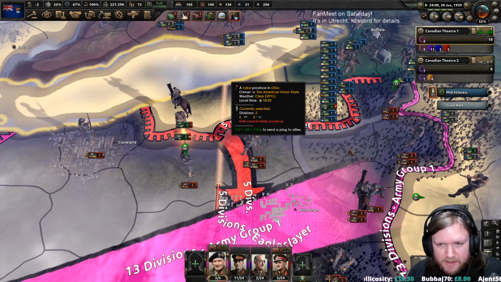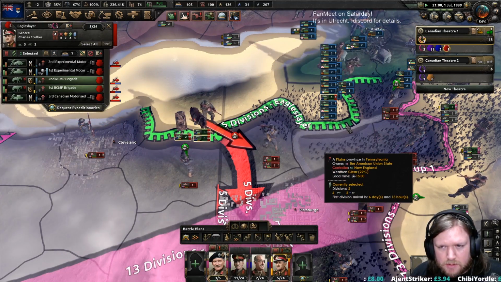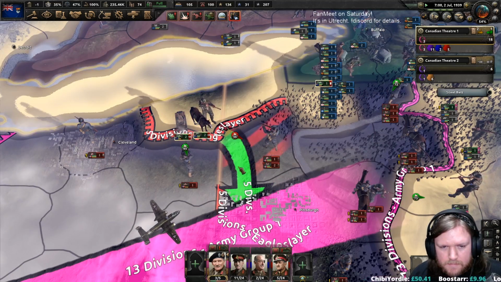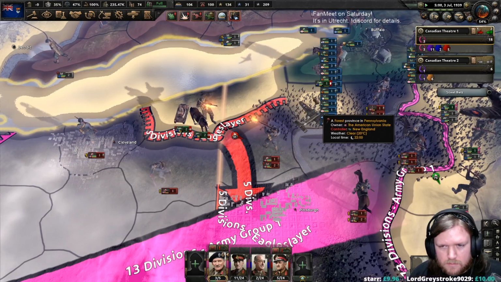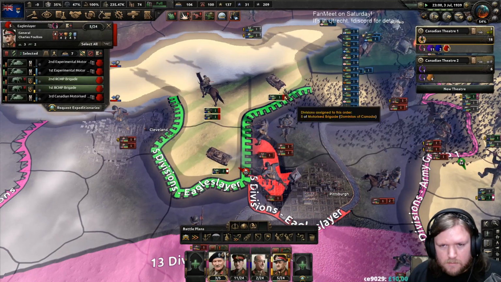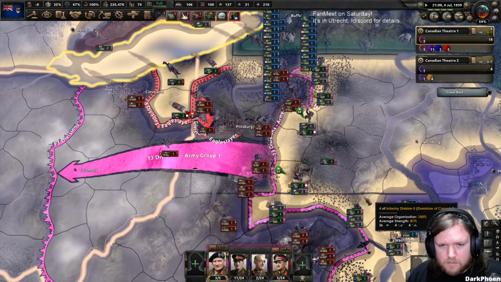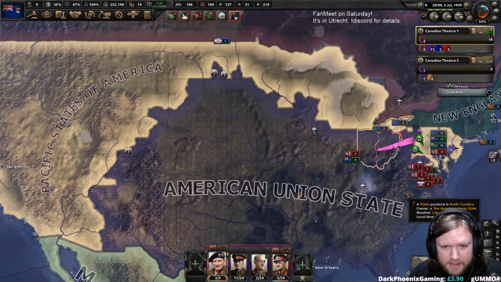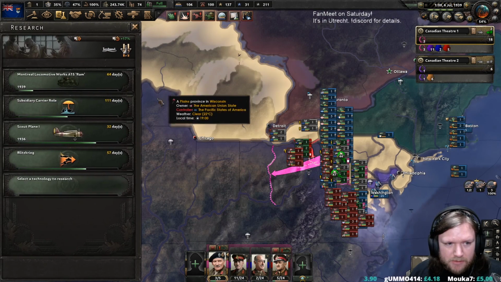Unfortunately, Cleveland is already being guarded. What we can do is this. Keep your distance. And honestly, the bigger this front gets, the harder it is going to be for the AUS to guard it, especially if I do a concentrated attack in one or two areas.